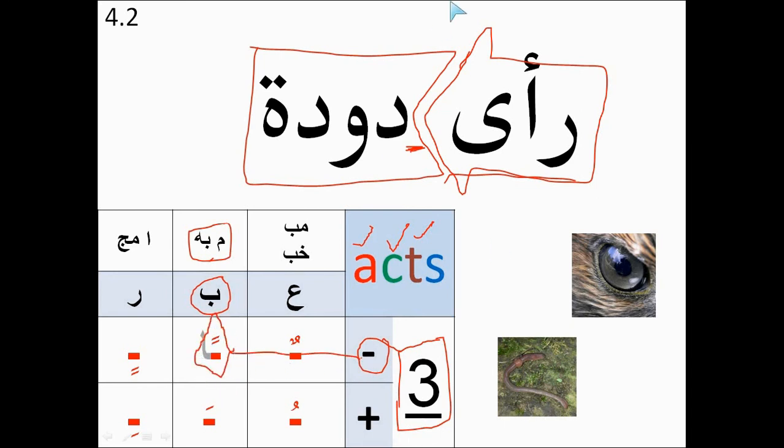So what we should do is, where's my marker gone? Here. We put two fathas, and according to this table we should put an alif, but it's a ta marbuta, so we don't put the alif here, so I put it in a dashed line. We should have put an alif, but because it's ta marbuta we don't. So now we know how to say this properly. Ra'a dudatan.